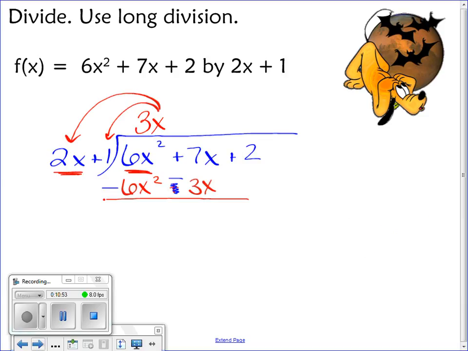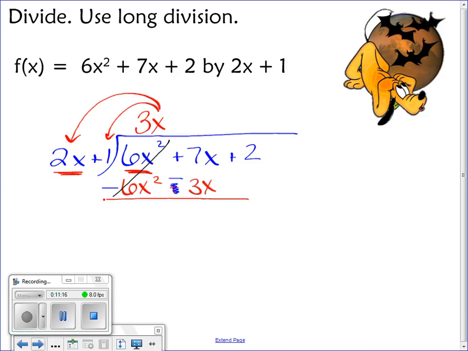So instead of saying subtract, what I'll honestly usually say at that point is change your signs, because that's in essence what you're doing. You're changing all your signs. Okay? All right, so 6x squared minus 6x squared. If that doesn't cancel out, you did something wrong, because it should. Because that's exactly what I asked you, is what do you multiply to get that? So it should go away.